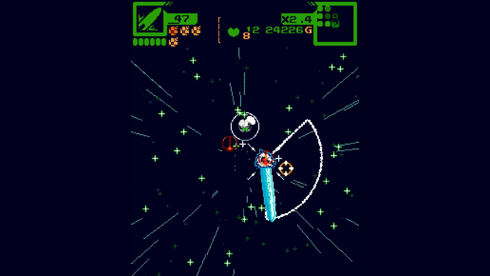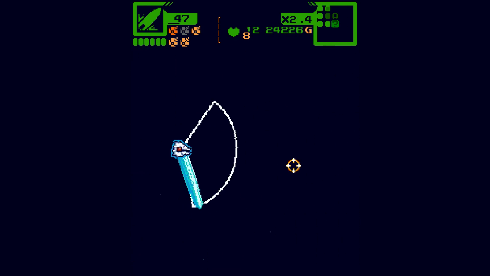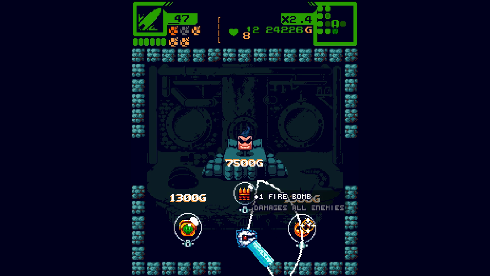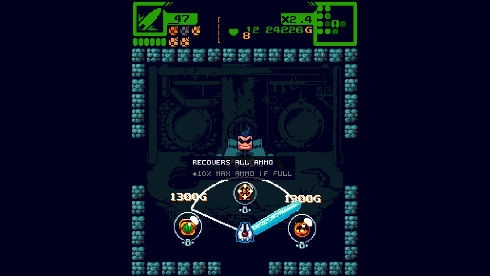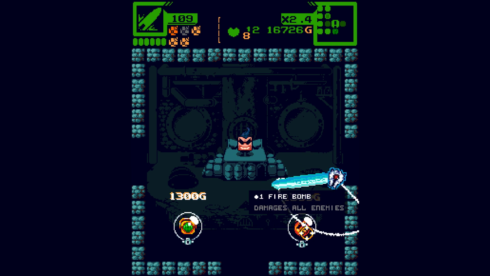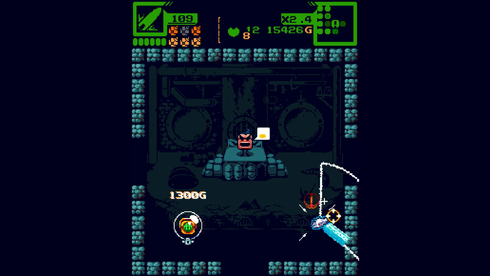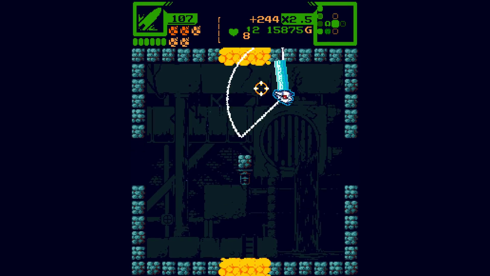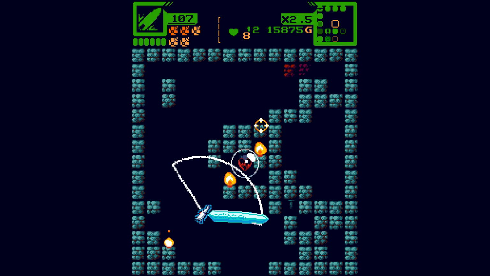Fine. Triple explosives. Don't mind if I do. Wait a minute. Don't mind if I do. I believe this gives us... There we go. We maybe should have gone for the 50% chance to restock thing. I think that would have been in our best interest for this run. What is telling us that?